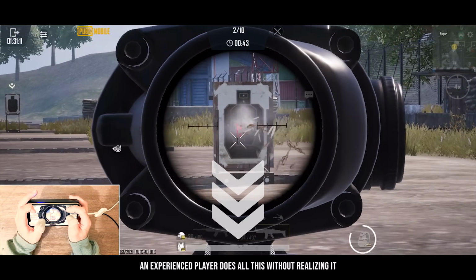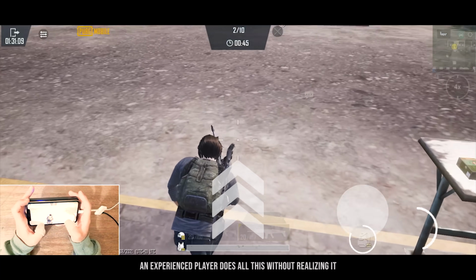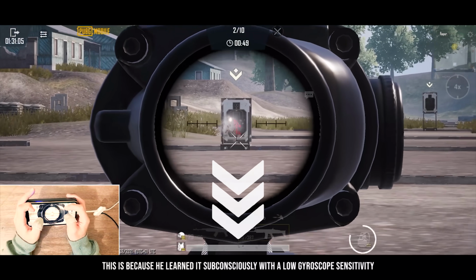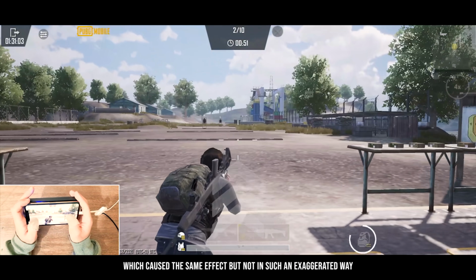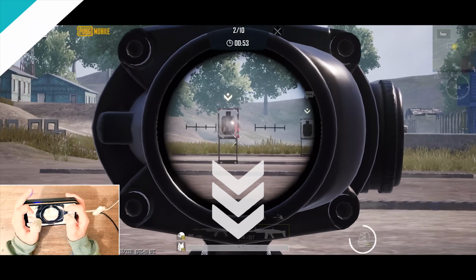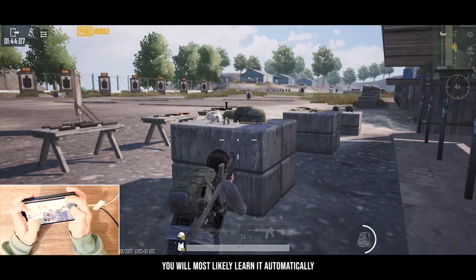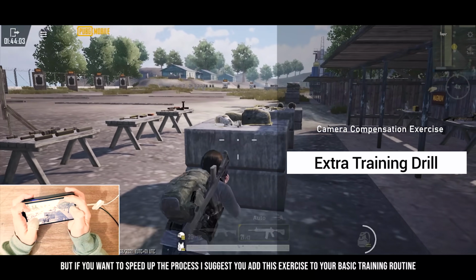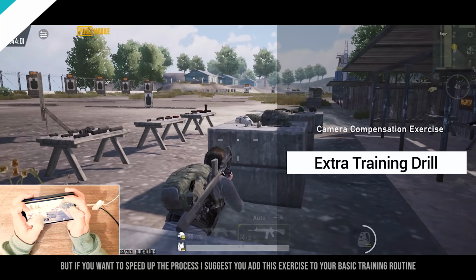An experienced player does all this without realizing it. This is because he learned it subconsciously with a low gyroscope sensitivity, which caused the same effect but not in such an exaggerated way. You will most likely learn it automatically, but if you want to speed up the process, I suggest you add this exercise to your basic training routine.